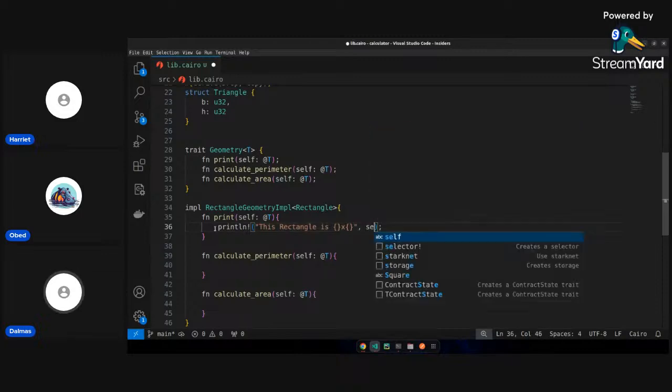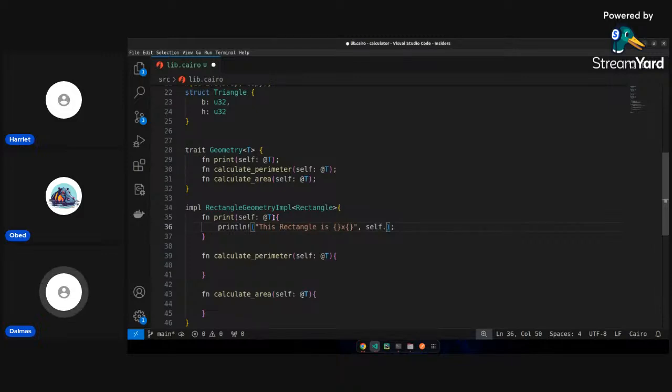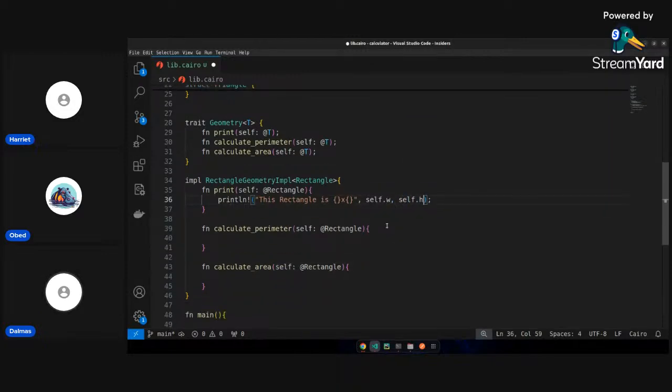So I just need to do self dot. And remember, whenever you change your T or you pass in the exact type, also remember to change it here to avoid any other issue that might arise because you are now implementing it for a given struct. So self dot w and self dot h.